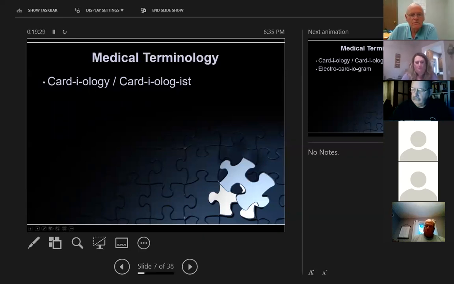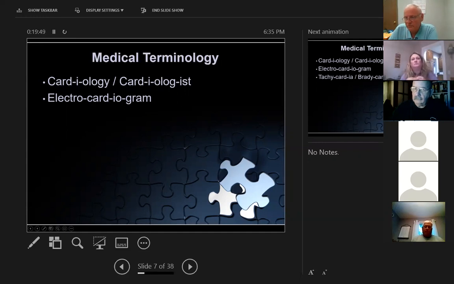So in this case, with these two words, we had no prefixes. We had just suffixes and a combining vowel, or multiple vowels sometimes in some cases. In this case, we have a prefix, electro, obviously means electric. Heart, and then gram, which means written record, electrocardiogram. Otherwise, some people call it EKG, should be ECG, but they say EKG on TV because it sounds better, I guess, I don't know. So here we have a prefix, a root word, a combining form, and a suffix, okay?